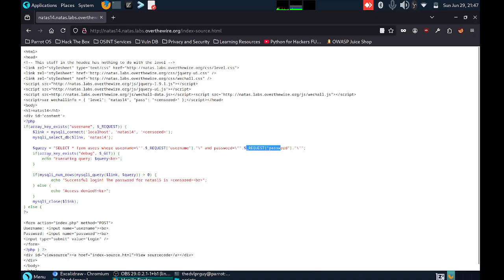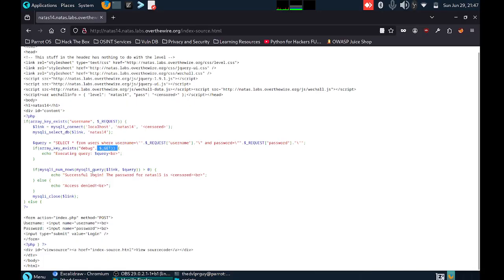When this matches, it will execute the query. And if it correctly matches, it will show successfully logged in, and it will show the password for Natas 15, which is censored. And if not, it will directly return access denied. So basically this is written in PHP.